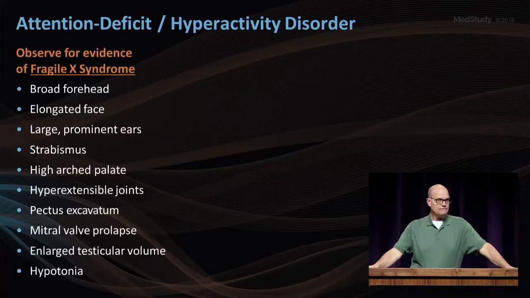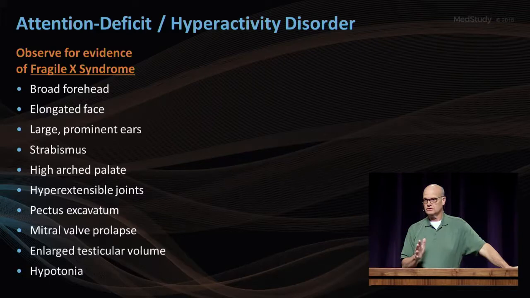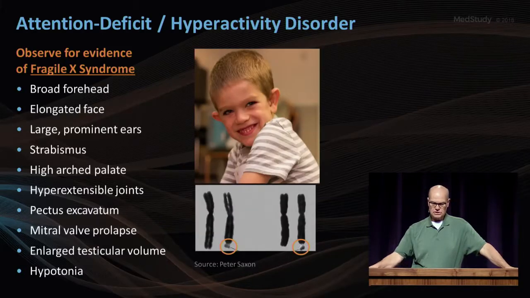Now, as you're evaluating individuals for ADHD, especially for your boards, it's important to be sure that they are not presenting a child who looks as if they have ADHD, but actually does not, and rather has an underlying disorder. And one of the more common ones is Fragile X syndrome. And these individuals have a nucleotide repeat disorder where the nucleotides are repeated far more than they should be.